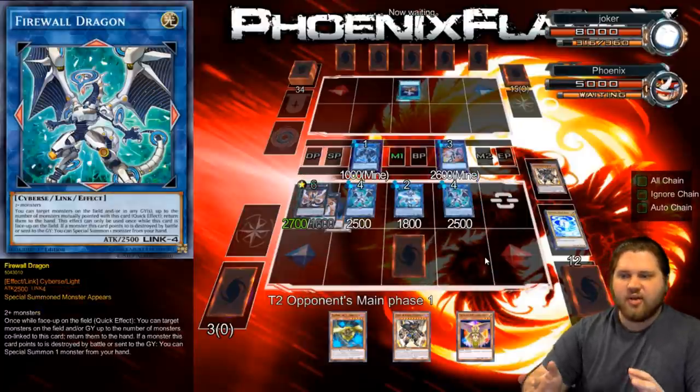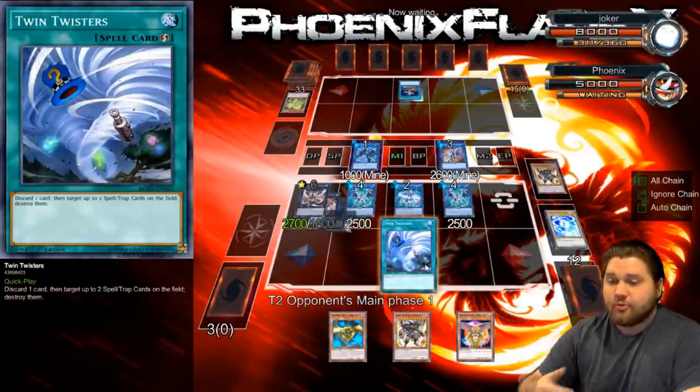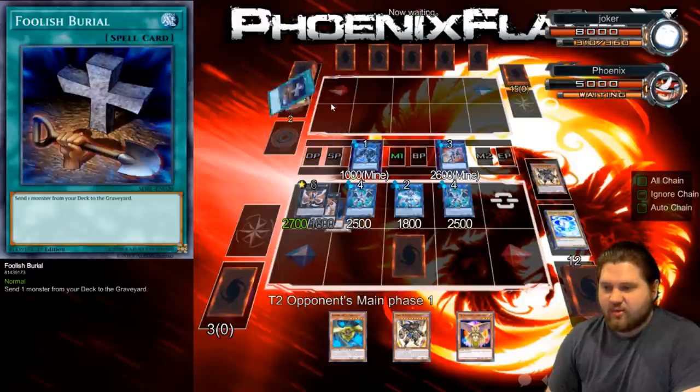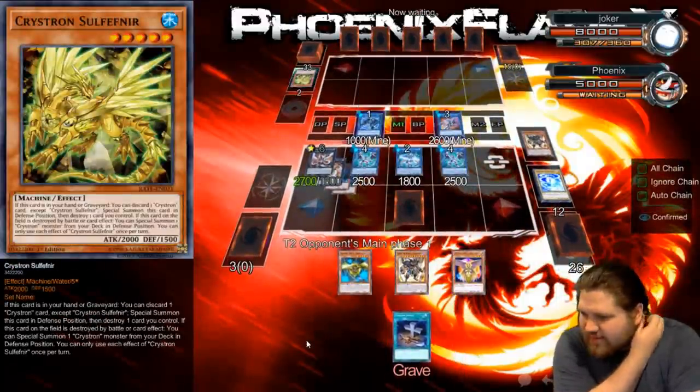Whereas with this engine, you just play the machine duplications. You don't have to deal with Kaijus. And the machine dupes are combo cards in themselves. What is that? Is that a Crystron? It is a Crystron! Hey! Okay, so what does the card do?